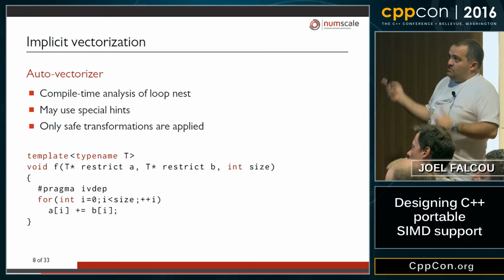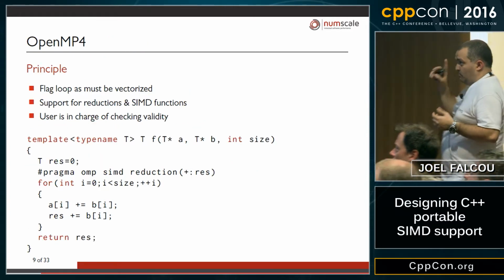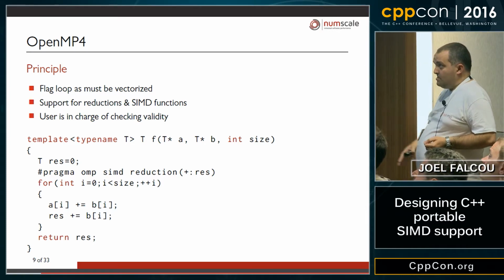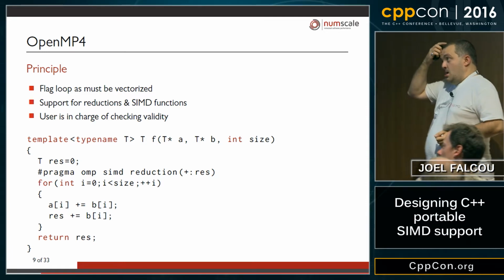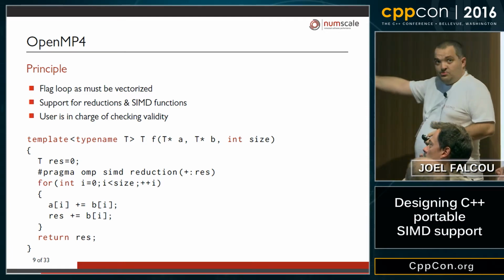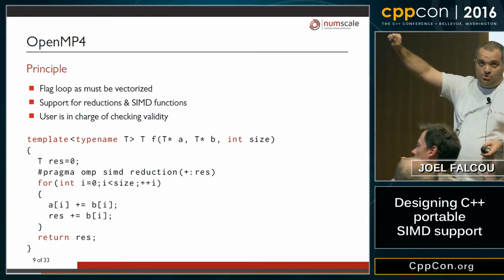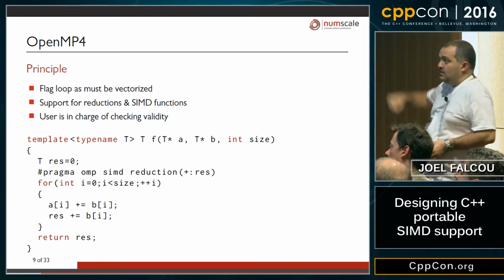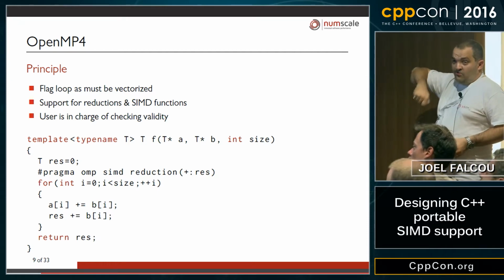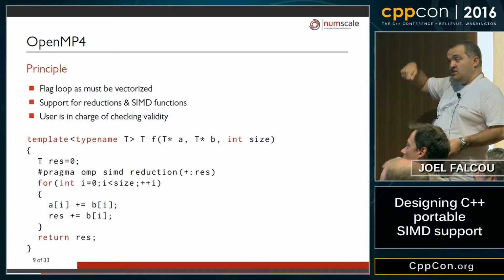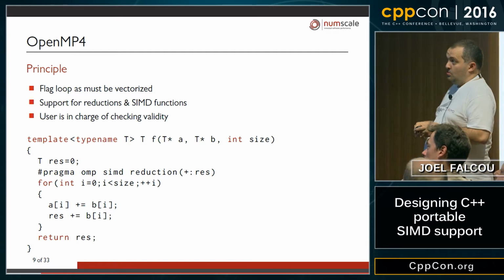So on the other side of the spectrum, we speak about explicit vectorization. One of these is, for example, what you can do with OpenMP 4, which is the latest OpenMP standard. The idea is the same way you flag loops to multi-thread them, you can flag loops to say, hey, this loop, I really want you to make a SIMD version of that. OpenMP 4 also supports reductions, like in this example. You can flag a function as being something that if you call it later, you can also get there and vectorize what's inside, and so on and so on.